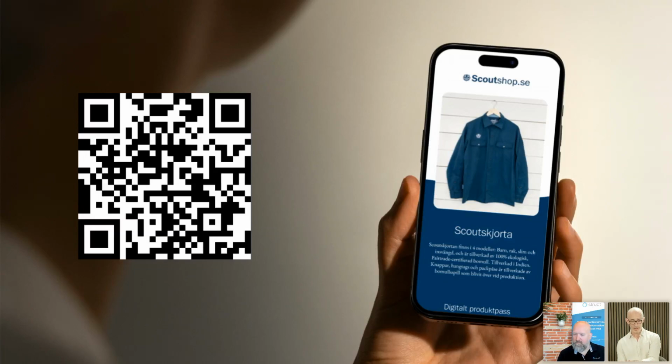So if you scan the code, open up the microsite, keep it open for the webinar, because later on we're going to be going back to it, and Per from Struct is going to change some data in the PIM system, and then we're going to see how that flows and how it changes in the actual microsite. So that's where we are from there. And actually, at this point, I'll stop rabbiting on, and I'm going to pass on to Per, who's going to show us Struct, but also then show us this example.